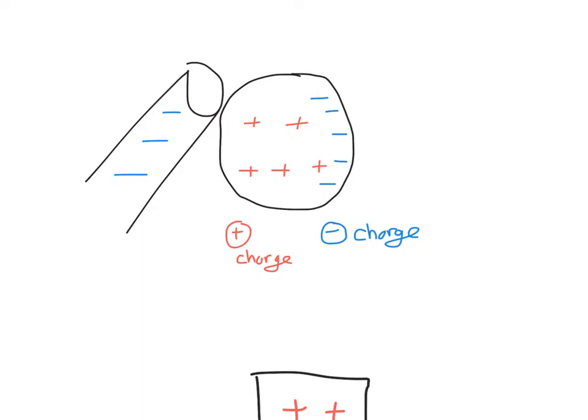So I've brought this rod really close to my initially neutral object. Really close, but not touching. What happens is our like charges are going to repel. So these electrons are going to move as far away as possible from these electrons, leaving us with positive charge on this side of the object and a negative charge on this side of the object. It's important to remember that this charge is temporary because as soon as I move this rod away, these electrons are going to disperse again, just like people on a bus.